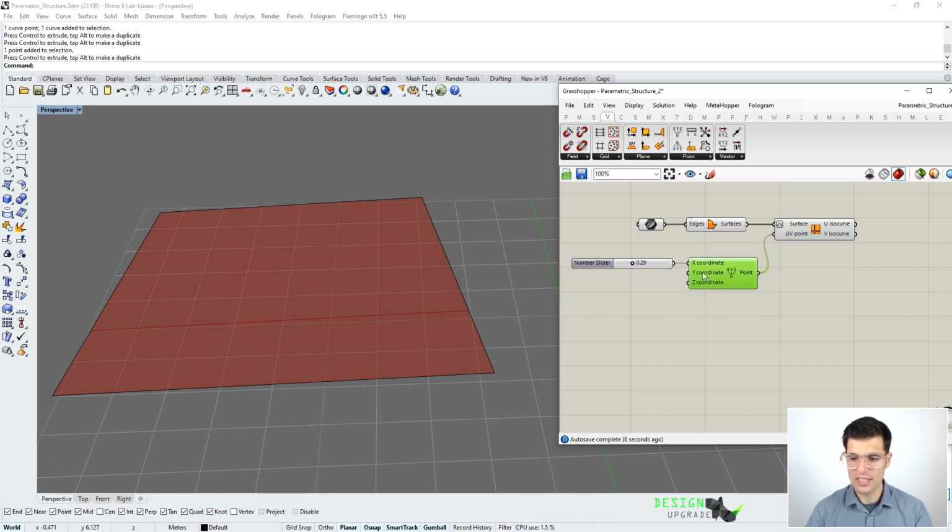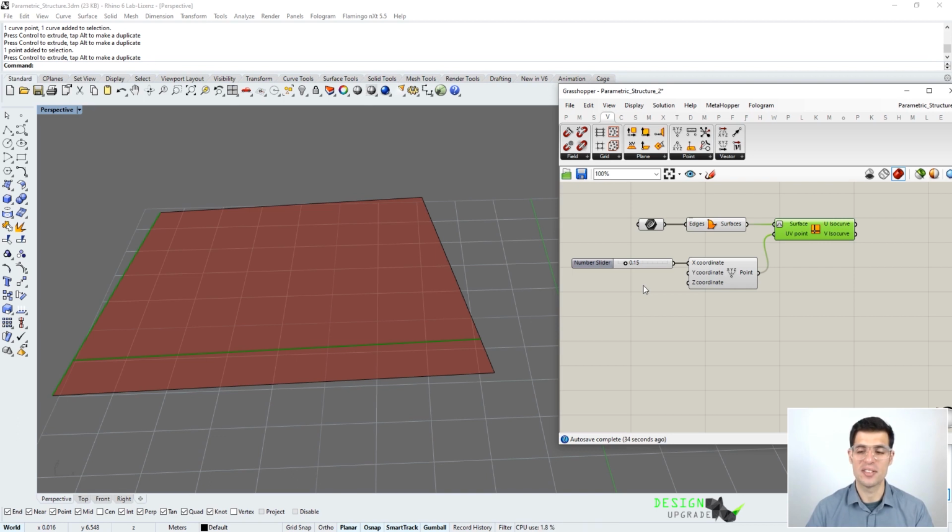Of course, this could be the x coordinate, the u coordinate for our surface, and the y coordinate could be the v coordinate. So what we're going to do now is select different baselines in our surface based on these, which are coming from this component here. So basically we have to select several values for this x coordinate, or if you wanted to do it in the perpendicular direction, for the y coordinate. But anyway, we have to select several values for this input that are equally spaced between each other. So how can we define multiple values at the same time?